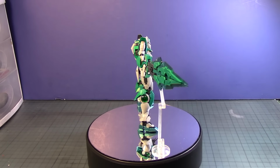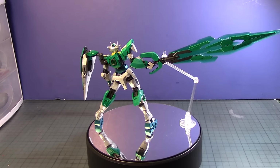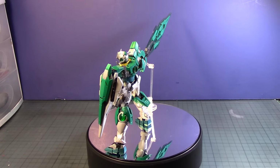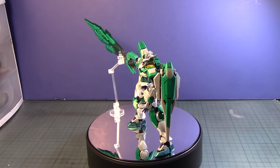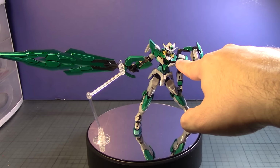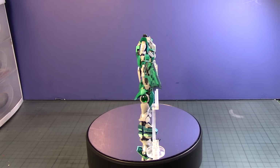I didn't feel like doing physical customization of this kit to represent the one from the series. There's a model kit version of this, but I wanted to do the color scheme, and I had the colors for it, especially the metallic green, the metallic blue. Blue-green, actually. During the course of the build, I lost one of the shoulder parts, which you can see that I found, repainted, and reapplied to this kit. So now this Shia Quanta is complete.